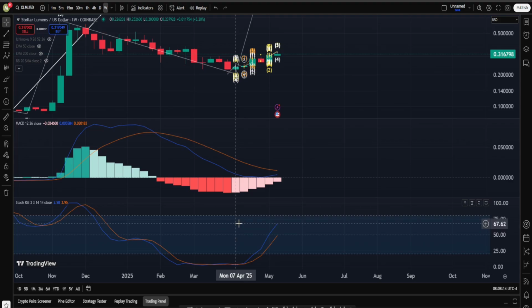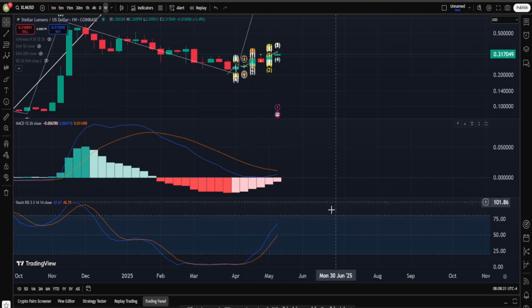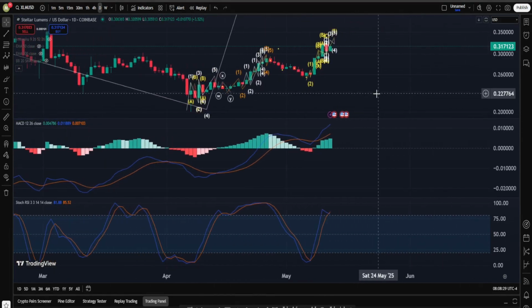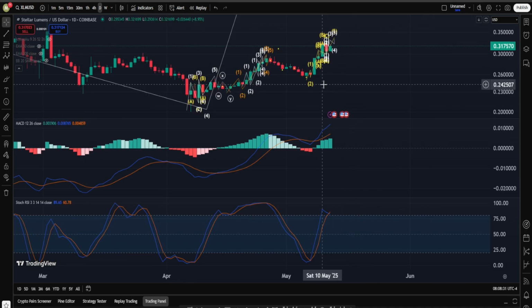But if you do not want to be involved in any kind of short-term price action, I would like to suggest to just wait a little bit more and see buy signals in these two indicators in weekly charts at the same time. And at that point, you are able to be bullish with a hell of a lot more confidence. And what is going on in daily time frame? In MACD, this is a buy signal. In Stoch RSI, also we are having a buy signal, but we may see a sell in here soon.